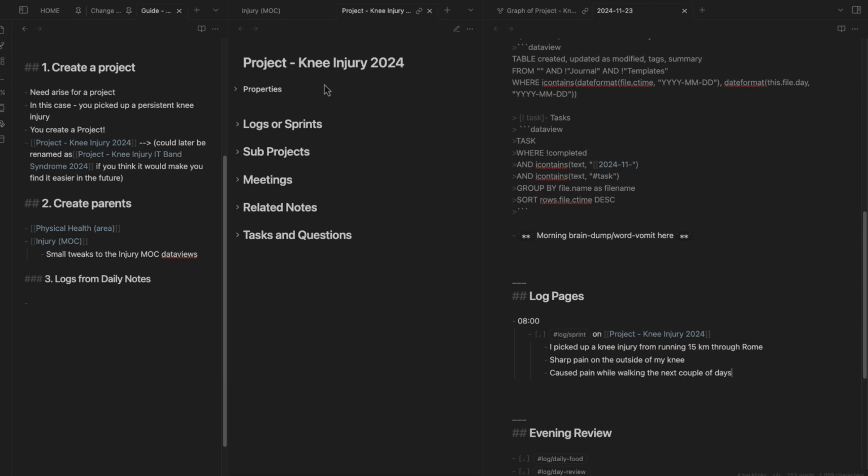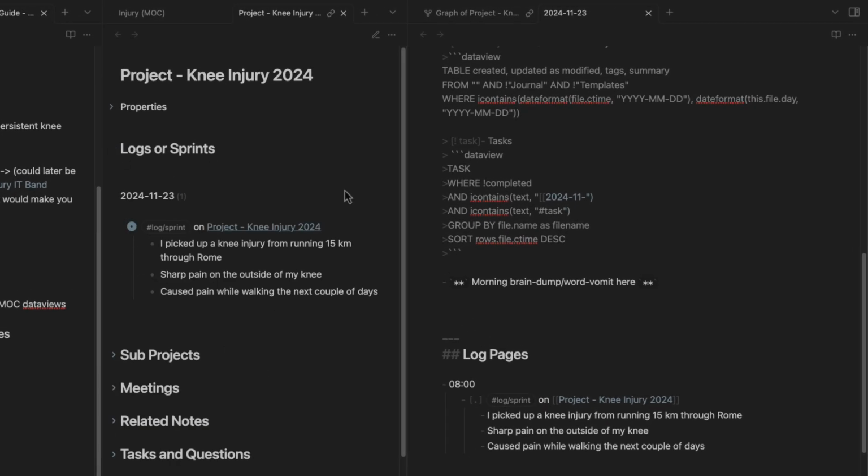So now when we go to project knee injury, we can start seeing all of these sprints. So as soon as you have something that feels like it's going to be persistent, it feels like it's going to be a project, you can quickly capture it. So when you create a project, it's either to be able to create tasks and keep track of it, or it is there for record keeping purposes. So you want to keep track of your health, and this is a little bit of a setback to your health. So you want to track injuries and you want to track how you got rid of them.